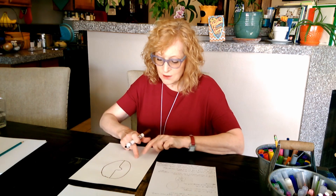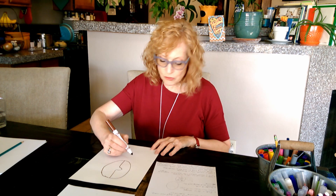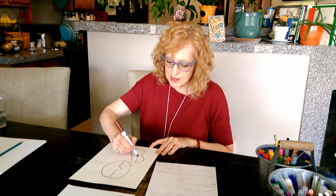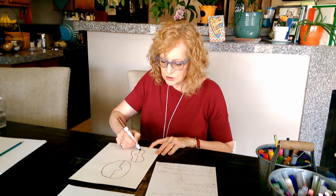That's going to be for our face. Then over here and below it, anywhere you have room on your paper, I'm going to draw a shape that later I'm going to make into a dog. So again I'm going to divide the face shape with a wiggly line for the dog's nose.